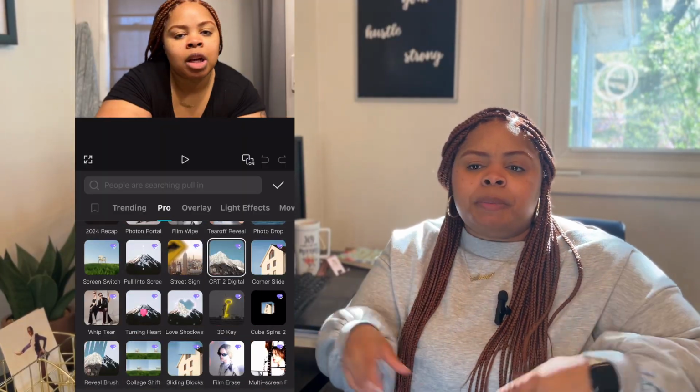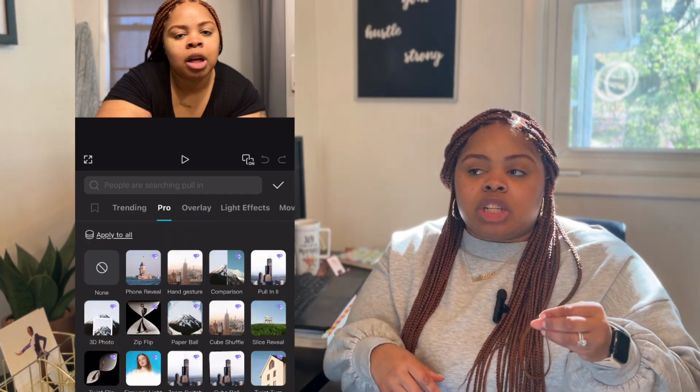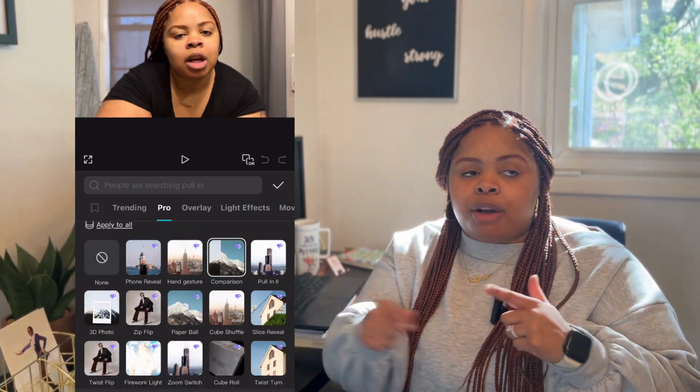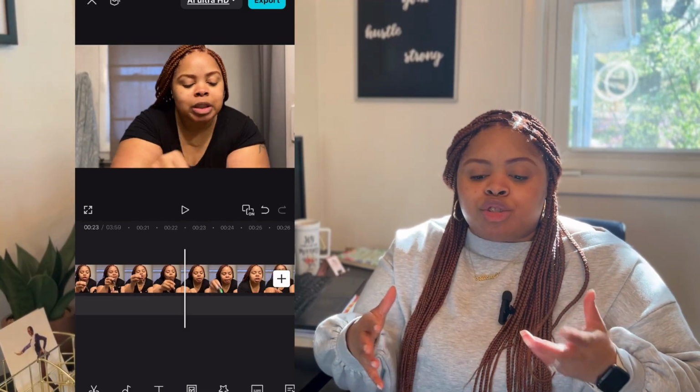So we're going to pick this one right here. All right, that's going to be the transition. You can also speed up how fast it happens and things like that. Again, you can play around with different transitions. I wouldn't get too stuck on transitions. Like I said, sometimes when you've got too much going on in the video, it could turn people off. So number 2, transitions.